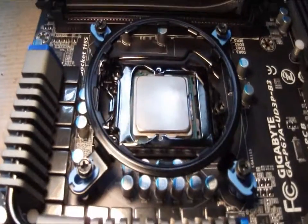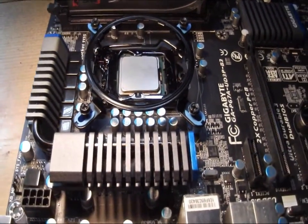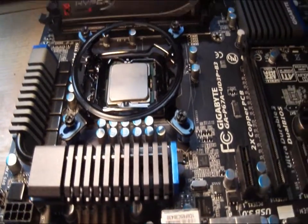Okay, we have our backing plate installed, our mounting bracket for the cooler itself. So we're going to go ahead and put the motherboard in the case so we can hook up the rest of the cooler.